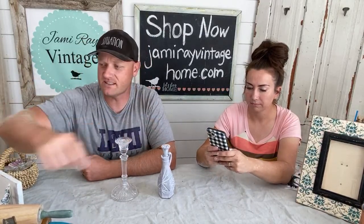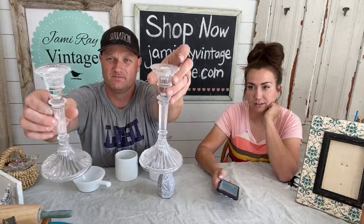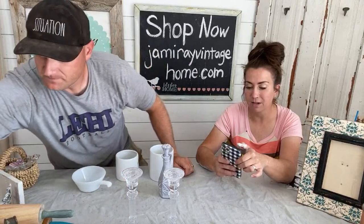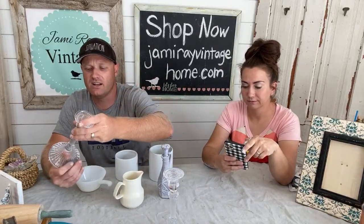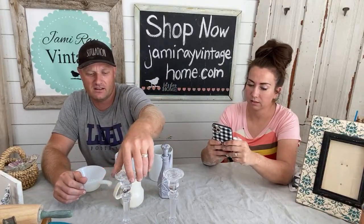Candlesticks - we've got a little vase and some glass items coming at you. A pair of textured glass candlesticks, $19.95 for the pair. We don't know if they're crystal so we're going to call them textured glass. They don't feel heavy enough to be crystal. Somebody says they're pressed glass - there's cut glass and pressed glass. Cut glass has a lot sharper edges, pressed glass they press in something.